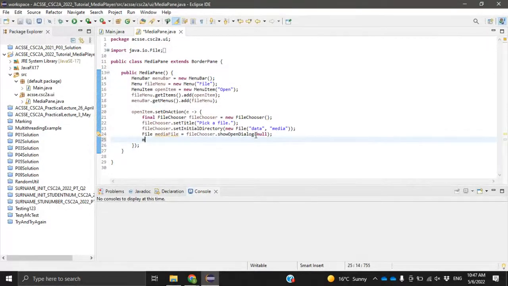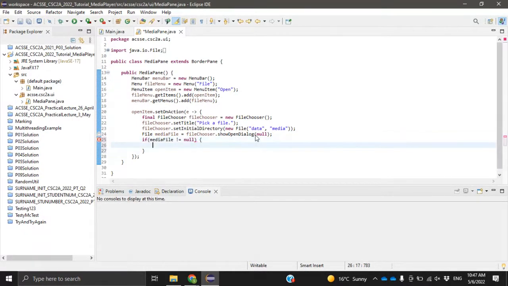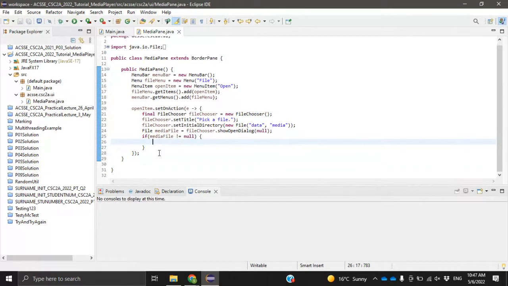So to do that, I will first check if this returns null, then there's nothing to do. But if it's not null, then we can, so I'll create a method for this.